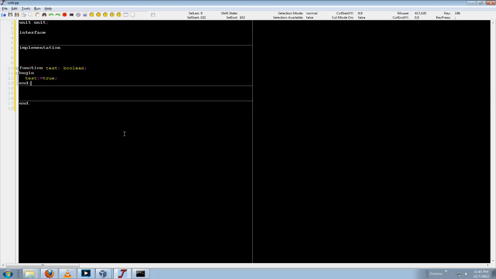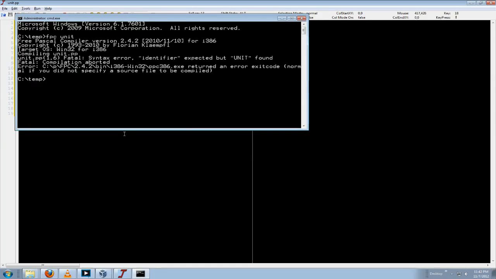We'll talk about that. Mode objfpc allows you to use the word result as opposed to the function name for the result. But anyway, this would be basically fine. You'd have your implementation code here, and then your end would just mean that's the end of the unit. If you want to have that initialization code, that's when you would have the begin and the end, like that. Okay, so that's the basic construct of a unit. But we're going to have to pick a different name for this. So we're going to call this unit test, because I don't think it can be a keyword, based on what I saw.